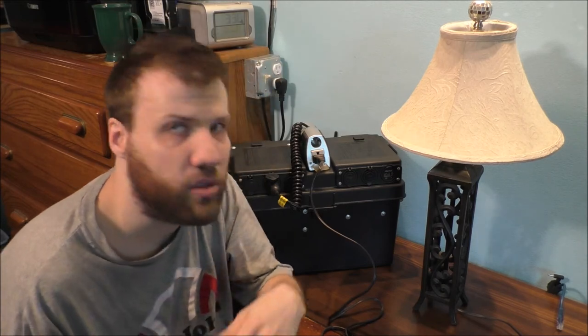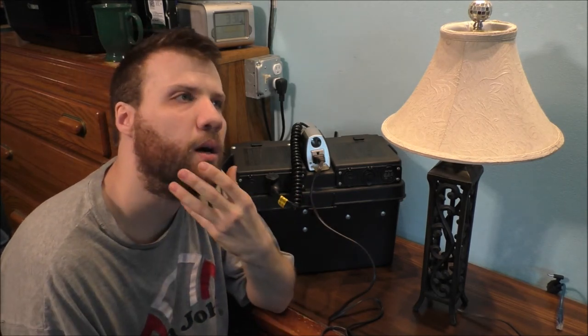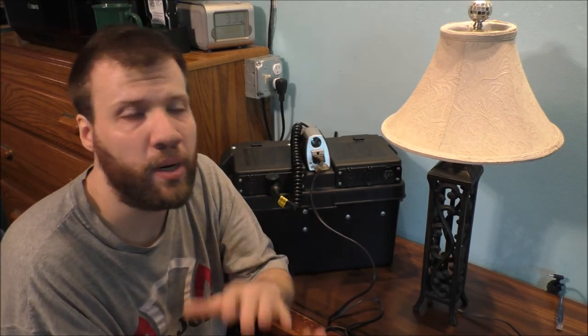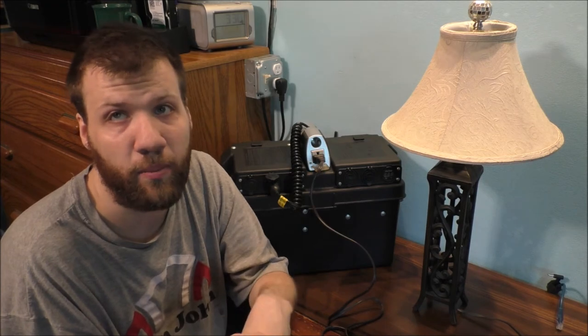Now you're gonna say, Chris, what can it power? What can you use it for? Well, I don't know if it can power a desktop, but it could probably. But with this type of inverter, it probably won't work. But hey, you know what? We can give it a shot. I know it can power a laptop, but I don't think a desktop would work.